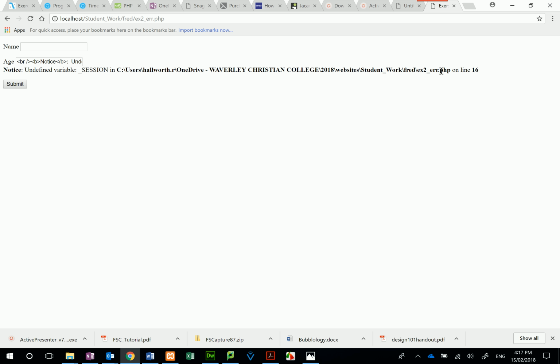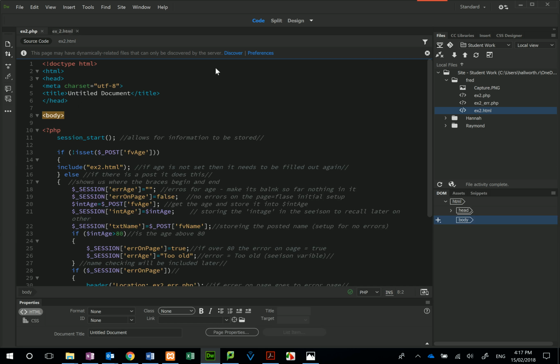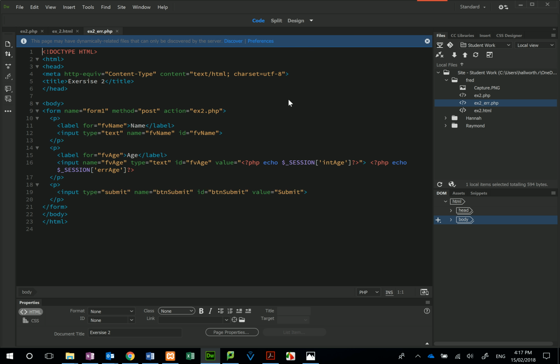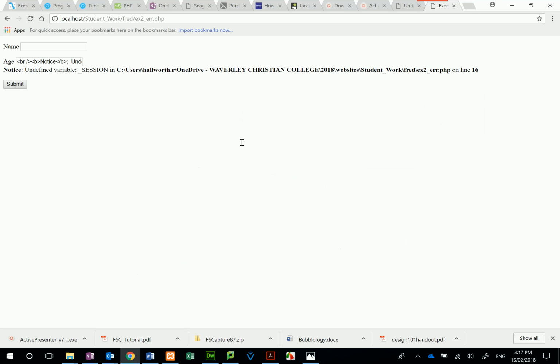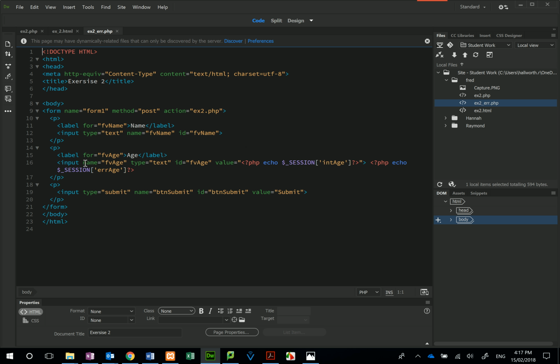Going over here, that's in exercise 2_error.php. It's on line 16. And let's have a look at that file. So opening that up, double click. Errors on line 16, going to line 16.